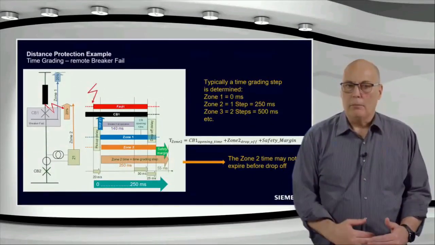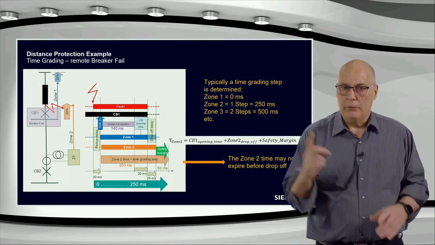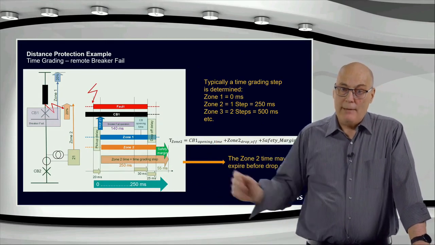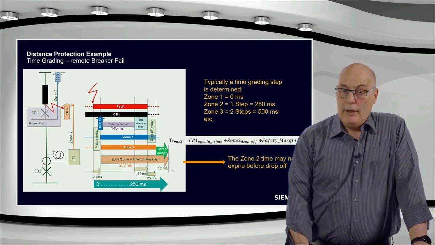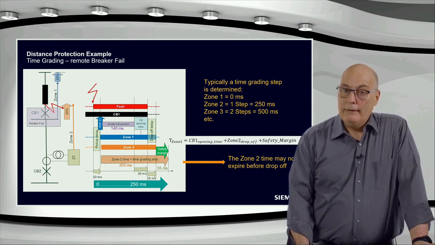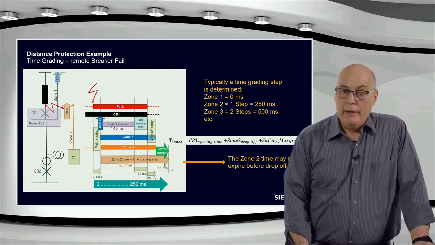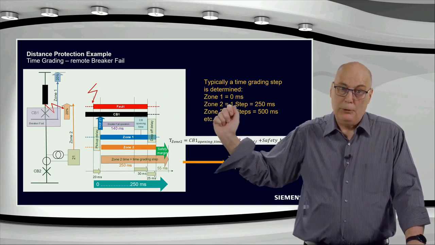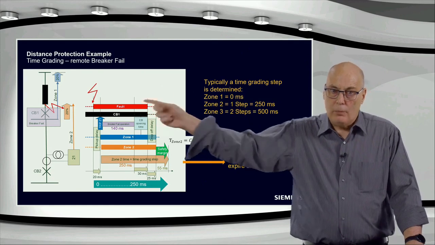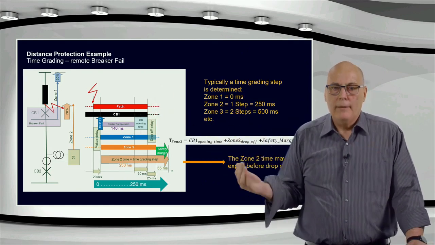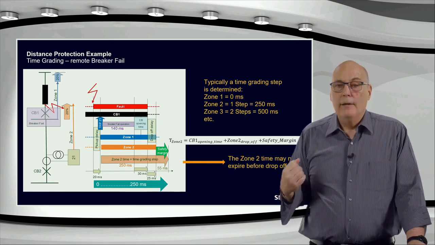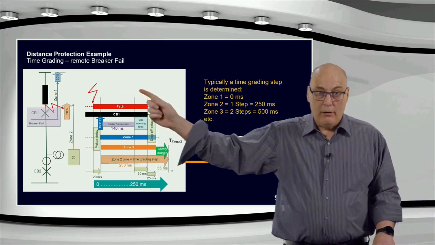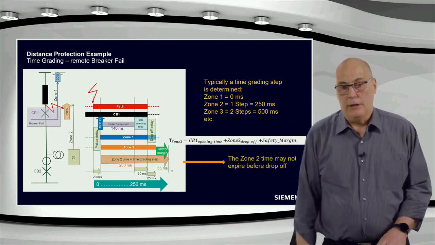You think, what is a local backup? And you can see in the name at the top already, the breaker failure is a typical example of a local backup. And now we've taken the same time grading condition that we had before, but we have included the breaker failure at the top. So let's have a look what happens now. We have the same fault inception. The zone 1 at the top gives the trip command, but there is a breaker failure. The breaker failure is the local backup. It will try and now clear this fault locally in that substation.